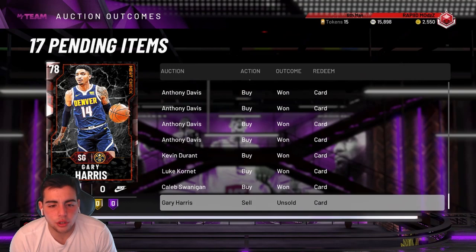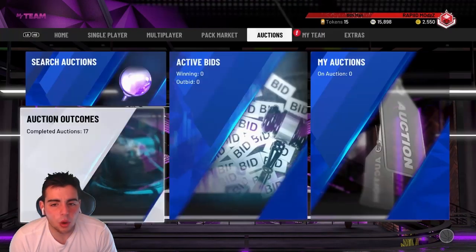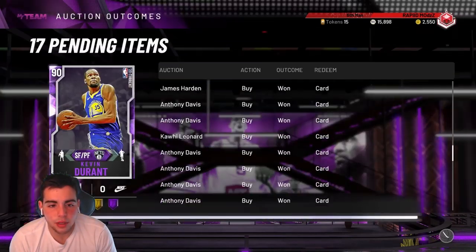I just got that for 1300. Let's say I sell it for 24, all right? So I'm going to make a solid 1K clean off that one heat check. Now, is it that consistent, though? That's what I'm curious about.